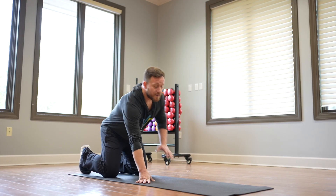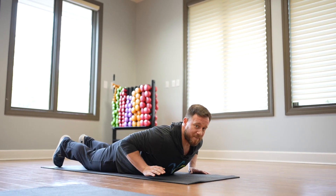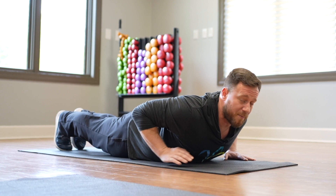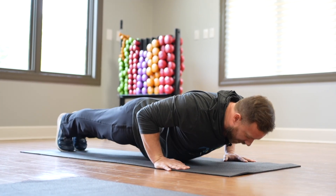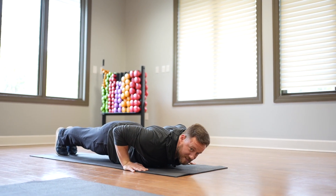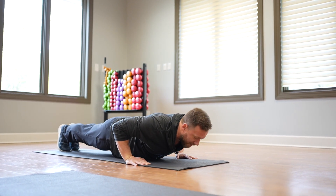For your level three push-up, we're going to be using full body. Start down on the ground, make sure your shoulders are over your wrists, dig your toes into the ground, zip up your hips, pull your belly button back to your spine, tighten your chest, and push off the ground and hold. Then lower down until your chest touches the ground. Push up again, and act like you're pulling yourself back down.